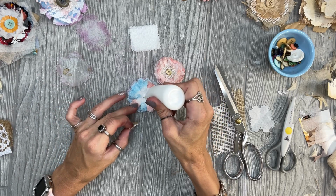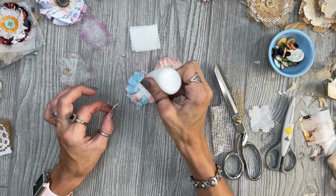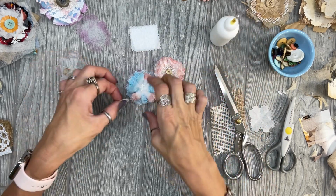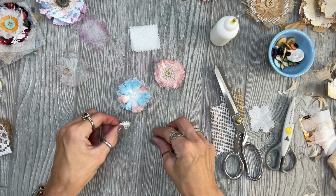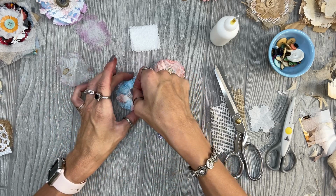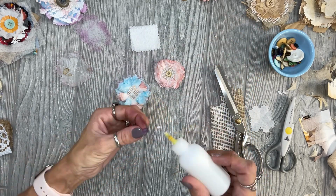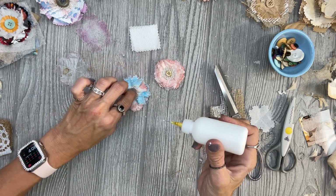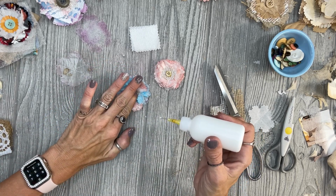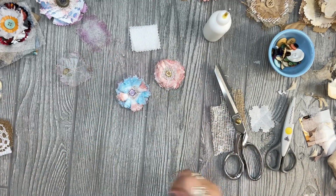So, if you don't want to keep adding and going with the smaller cones and filling in, which would be super cute, you could stop at this point and just add something in the middle like I'm doing. Just like that.